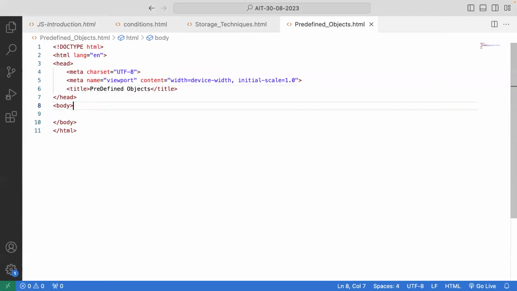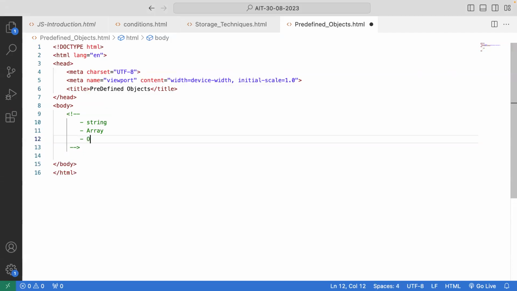So now let me give some brief of what are the predefined objects that we're going to discuss today. So I guess most of the things that we discussed, string we discussed, right? Array we discussed, right? These two covered. Object we'll be going to discuss. Then math. Date, which we already partially discussed. DOM, no, it's predefined objects I was discussing, not the topics. BOM.